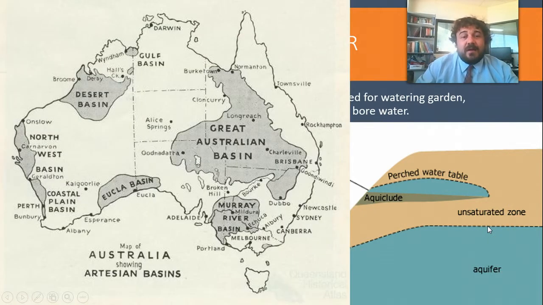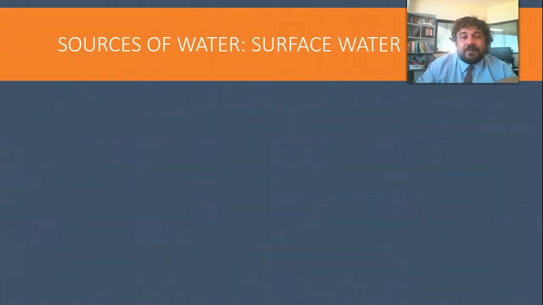And here are the Australian artesian basins, and you'll see that about 22% of Australia has large amounts of water underneath it. Dubbo up here, we're just down here a little bit. You can see Dubbo is right over top of the artesian basin, but so is Brisbane and Longreach and Oodnadatta in South Australia, and part of the Northern Territory.